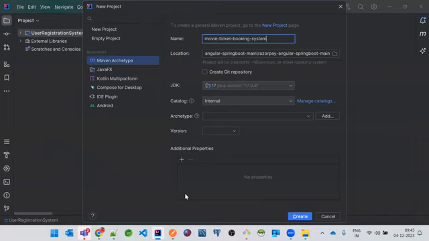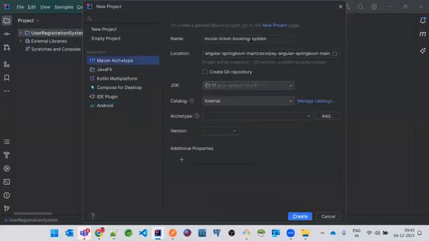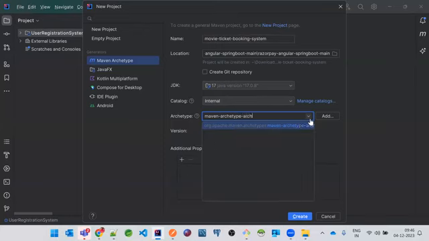Sorry, movie ticket booking system, the archetype, right? So here I just want to select the Maven archetype, archetype hyphen archetype.